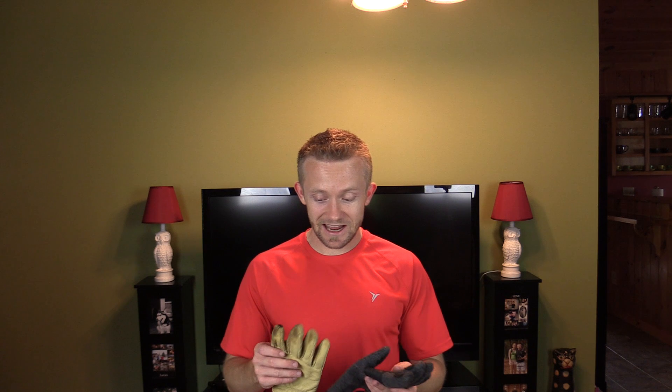I have contacted the company in regards to this and we shall see what they say. For this to be a viable product it has to work in all conditions, with all types of gloves. Like I said, this is the mountains of North Carolina — we have frequent blizzards, temperatures in the winter of 20, 10, 0, negative 10 degrees. So it has to work with a wide range of gloves for me to be able to recommend it. Once I have spoken with the Nano Tips company and they have provided their feedback I will do a follow-up. Maybe there is something I have done incorrectly. I did follow the directions to the tee, and sadly it doesn't work.